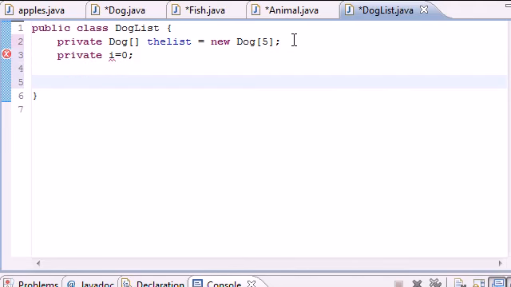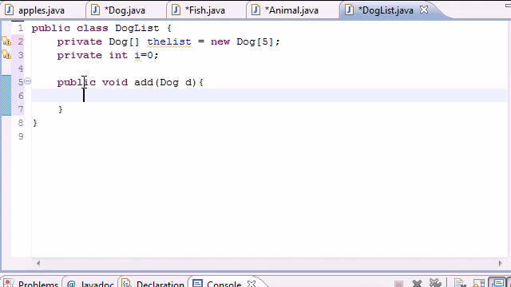You can set it equal to x if you feel more comfortable with that, but what's this error saying right here? Alright, we need an int. Private int i equals 0. So now we have an integer that's just a counting variable that's going to help us work with our array. So now let's go ahead and build a new method to add dog objects. We need a method named public void add. You can name yours whatever you want. I'm just going to name it add because it makes sense. And as a parameter, whenever you call this, it's going to take a dog object, and we'll name it d for now. Short and sweet.